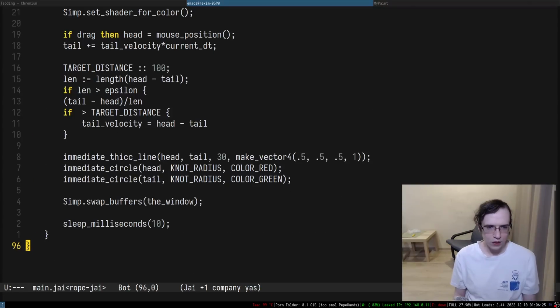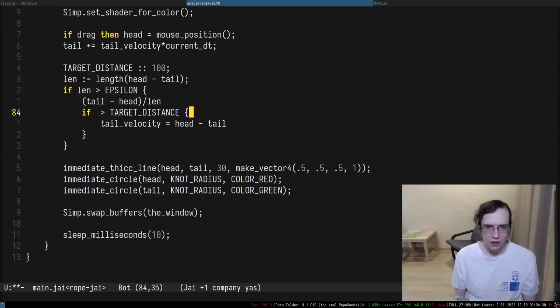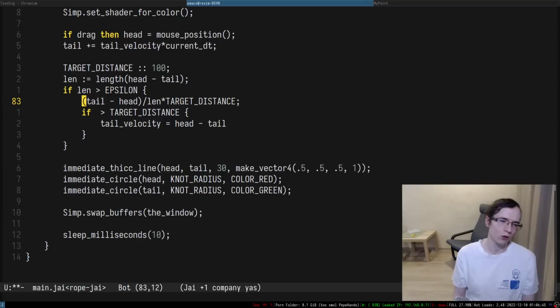Okay, so epsilon, and here, if it is greater than epsilon, we're gonna do this entire thing. Cool. So this is the opposite direction, which we want to multiply by the target distance now, and we got the target point. We can even call it just target, right? So this is target.